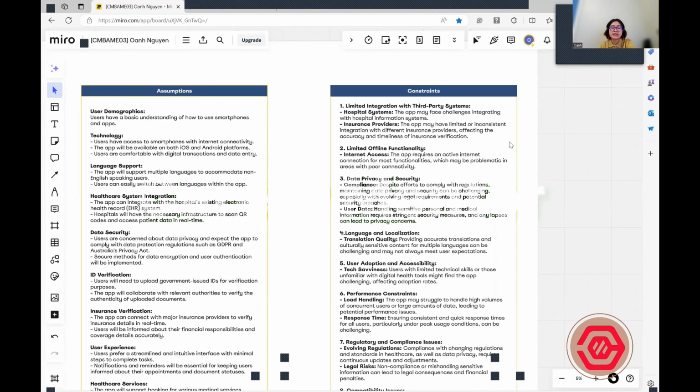So, to define the success of this project, we believe that our priority is the optimization of form filling and the reduction in waiting time at the hospital. Our target is to achieve about a 75 to 87% reduction in waiting time at the hospital for non-urgent cases. That means the waiting time would be reduced from 120 minutes to just 15 to 30 minutes.